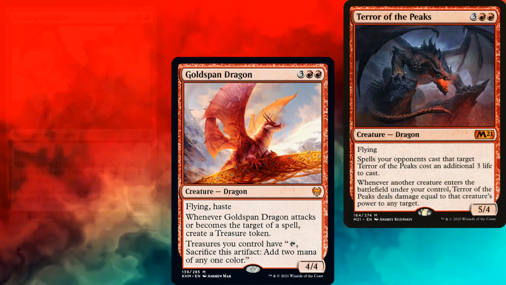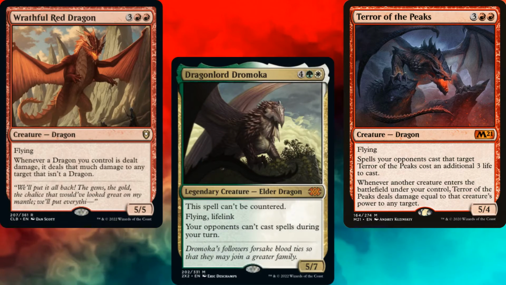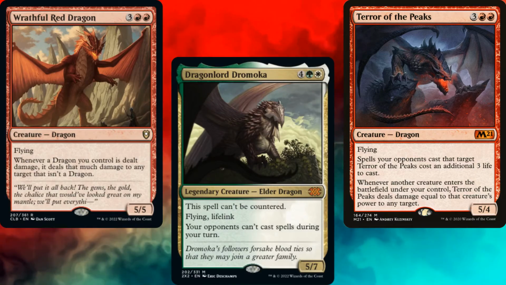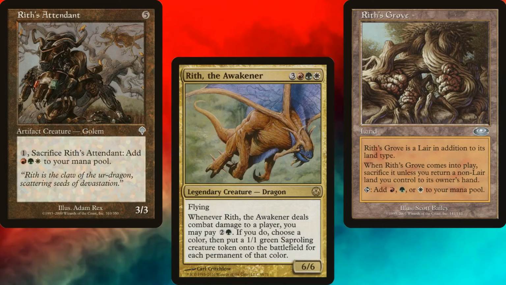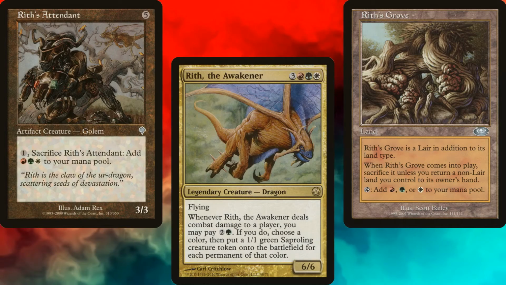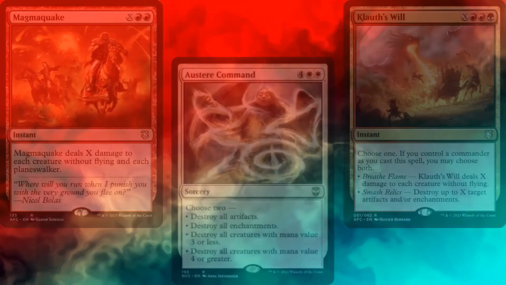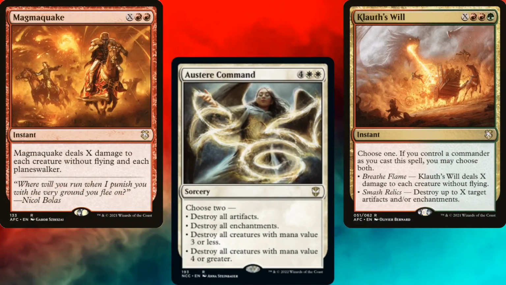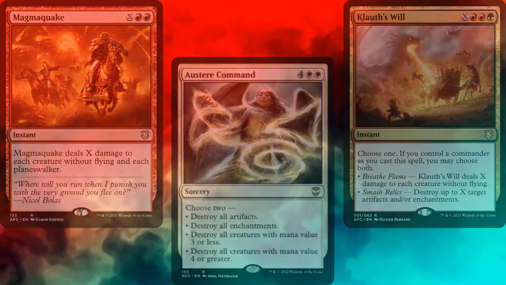I had also included both Wrathful Red Dragon and Dragonlord Dromoka in the list originally, but both of them were just a bit too pricey, and I decided to prioritize better ramp instead. Now, I'd also thought of including the original Rith the Awakener in this deck, as well as a few of the Rith-flavored cards, but we're not a go-wide deck. Additionally, most of our board wipes are focused on killing either small creatures or creatures on the ground, so I didn't see the point in trying to gum up the board with Saprolings.